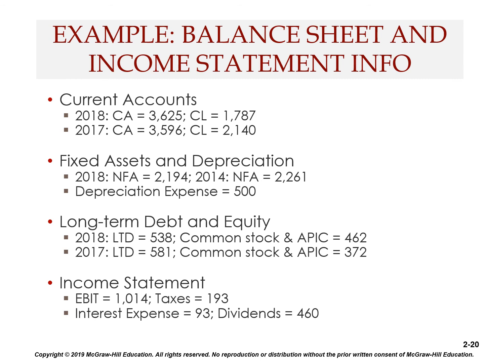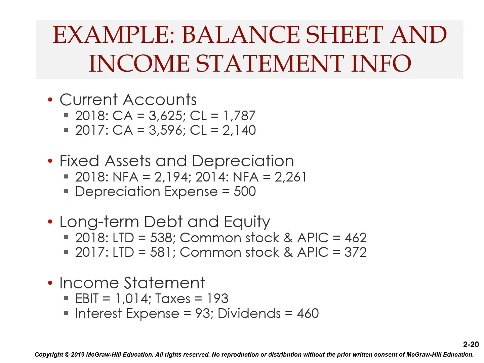And how we determine that is we take the difference between the beginning of the year and the end of the year. At the end of the year, the balance in long-term debt is 538. The beginning of the year, it's 581. So it actually decreased. So we paid even more than $93 in interest. We paid an additional $43 of principal off. So add the 93 and the 43 together. Of the amount 506, $136 of it goes to the creditors. That's the cash flow to the creditors.